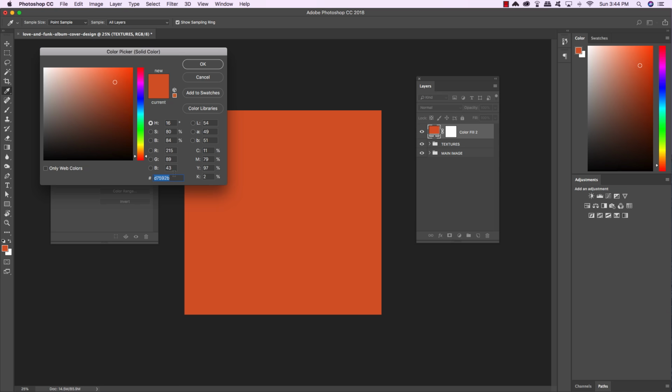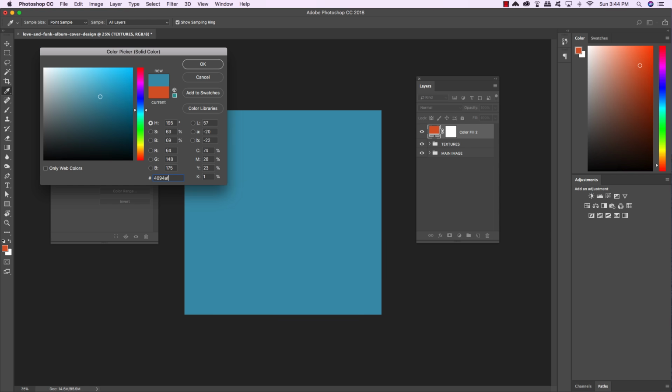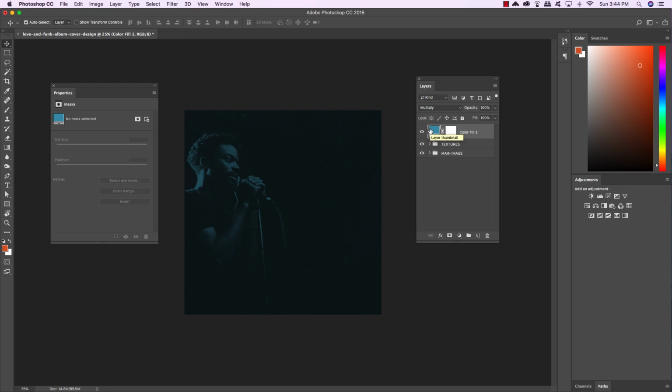I'm going to come back down here to the adjustment layer icon, and now add a solid color adjustment layer. For this, I'll enter the hex value 409-4AF, which is this nice blue color. Click OK, and change the blend mode from normal to multiply, and then press 6 on the keyboard to reduce the opacity to 60%.